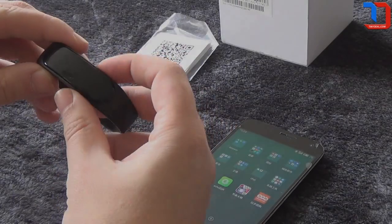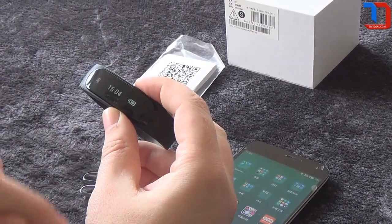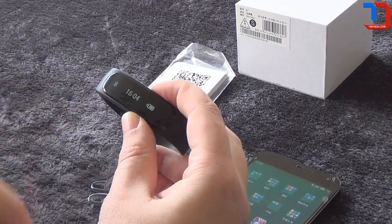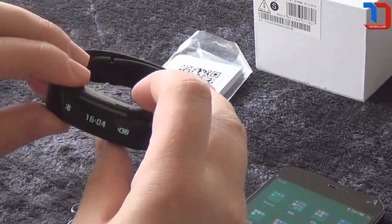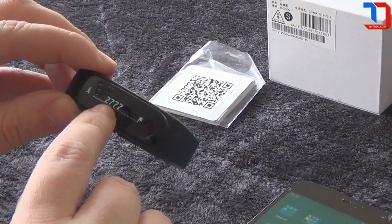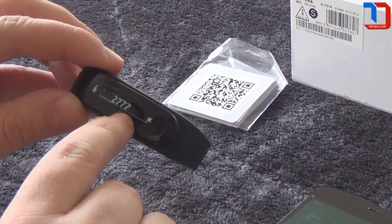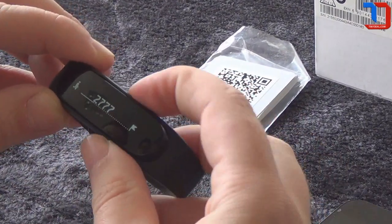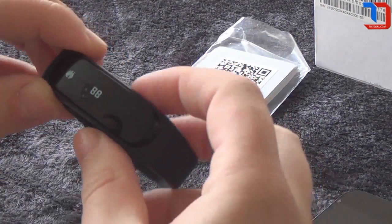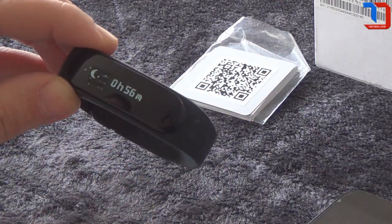When you press the button on top here, it shows you the charging status, date, time, and the Bluetooth connection. Give it one more press, and you get a pedometer, how many steps you've done today, and how far you are to your goal. One more press, you get the calories burned, and how much sleep you had today.